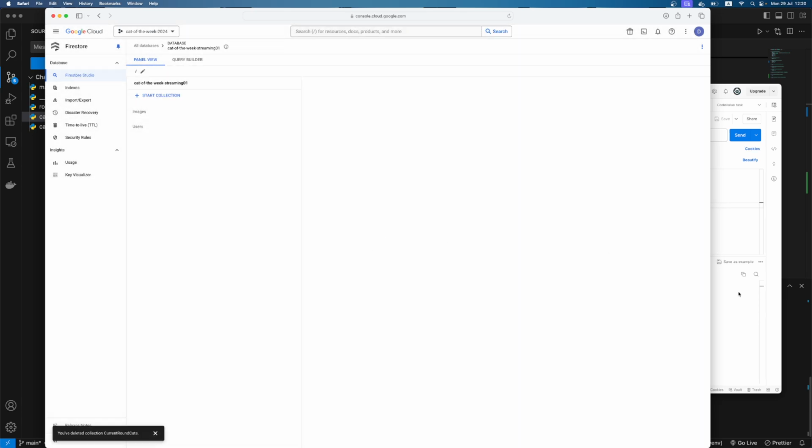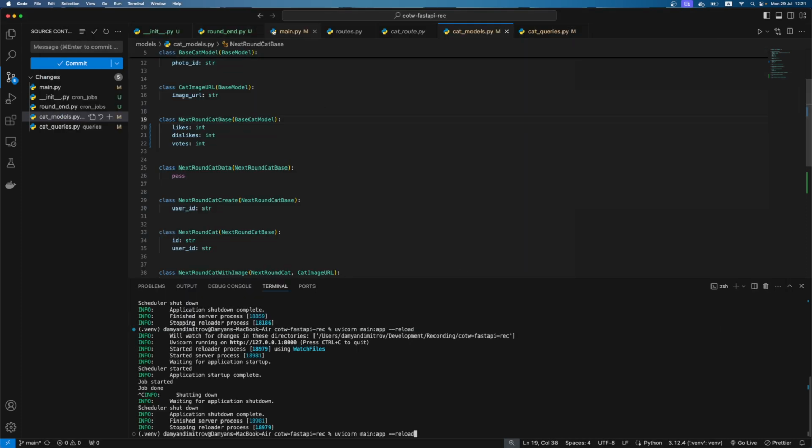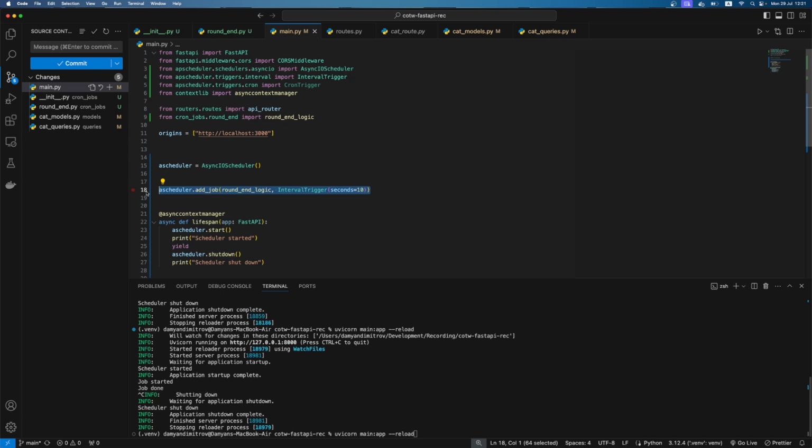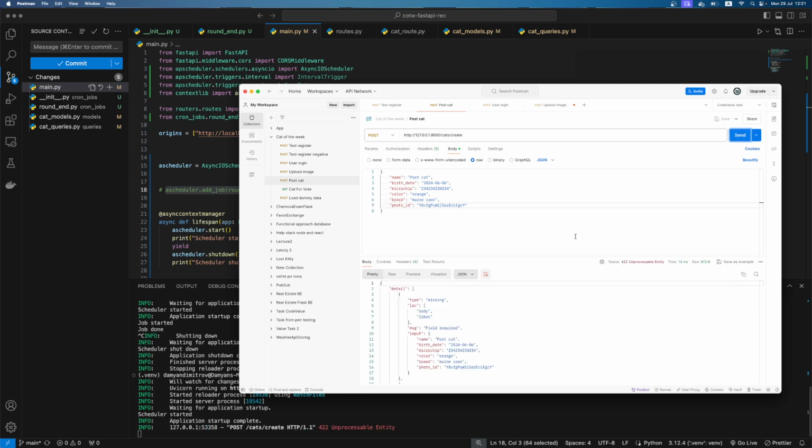and for example let me again create this cat. Okay, let me create the cat.